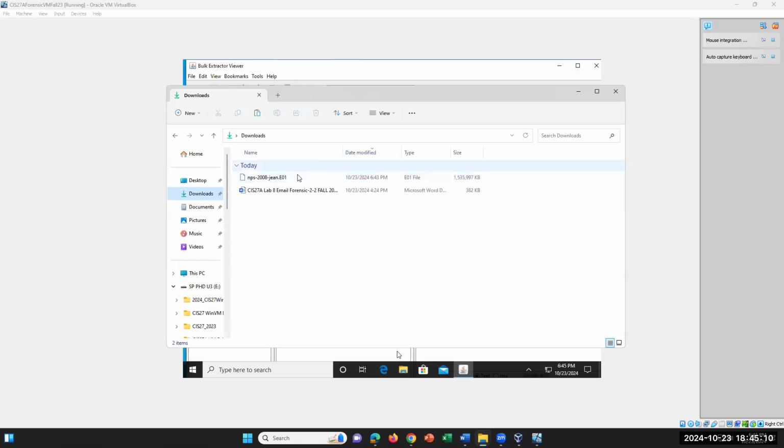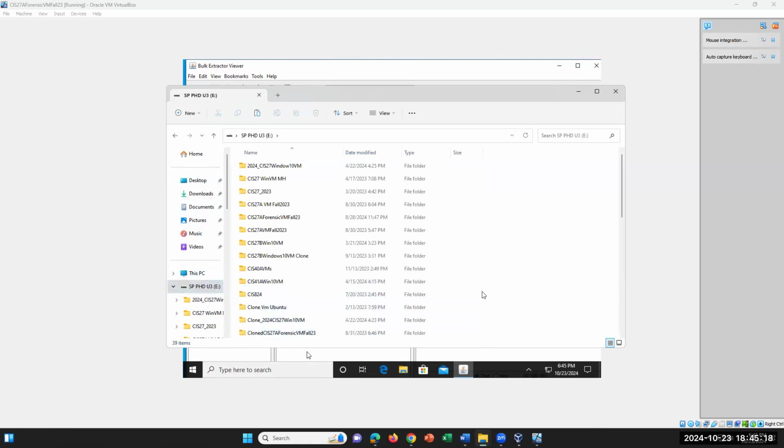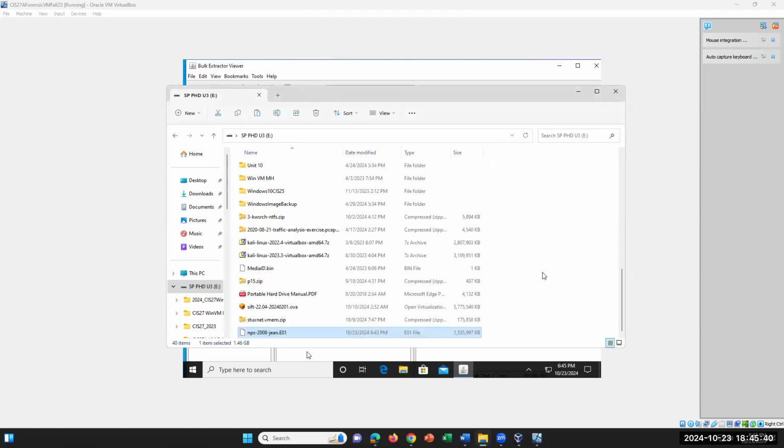Okay, so once we access the downloads folder, we right click, copy, and then put it onto your USB. Or you can download it directly to your USB to start with. No, inside, that's the inside machine. You download it on the outside, right? You just click the link on the outside, right? Oh, yes. So that's on the outside machine.